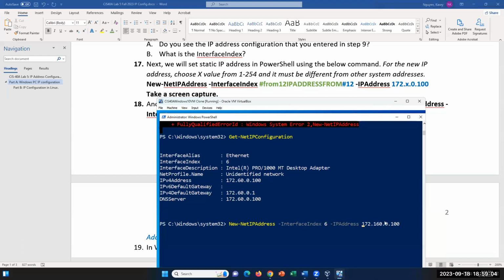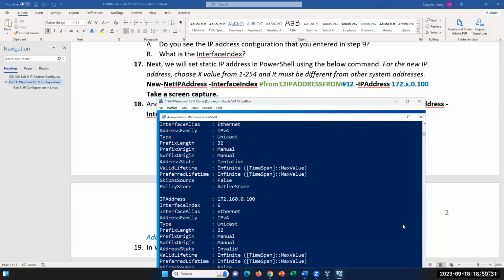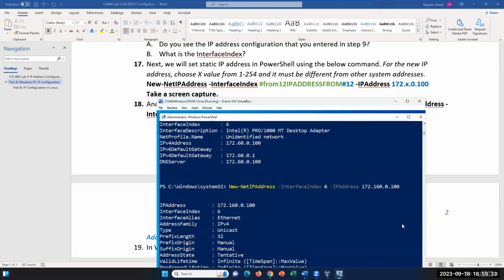So what that means is now I move it to a different network, the 160 network, because this is the network, host, right? So if I change 60 to 160 and if yours is 35, you can do 135. As long as you're below 254, then we're good. Okay. So it should take it like that. Okay.